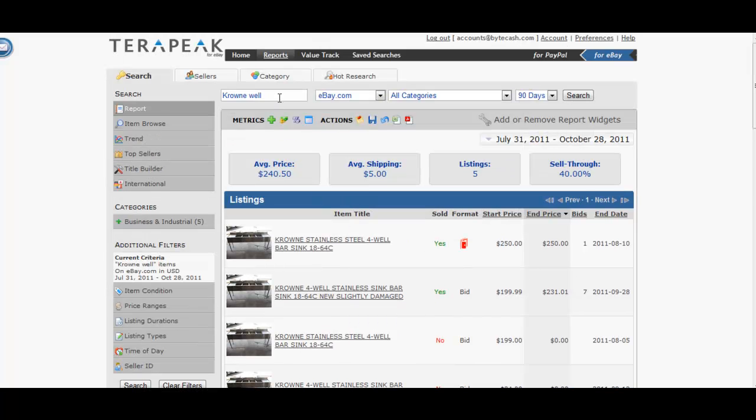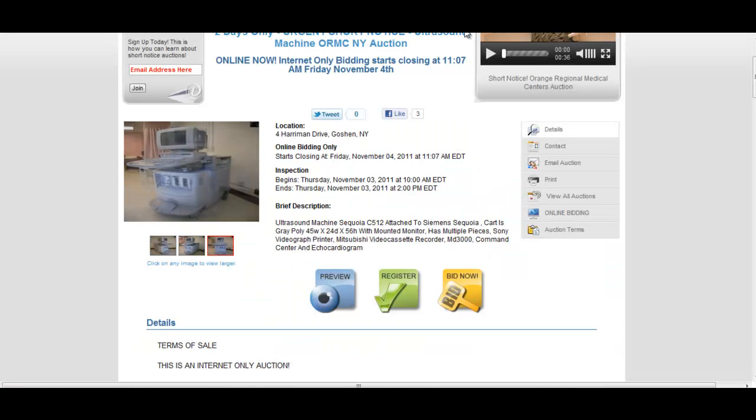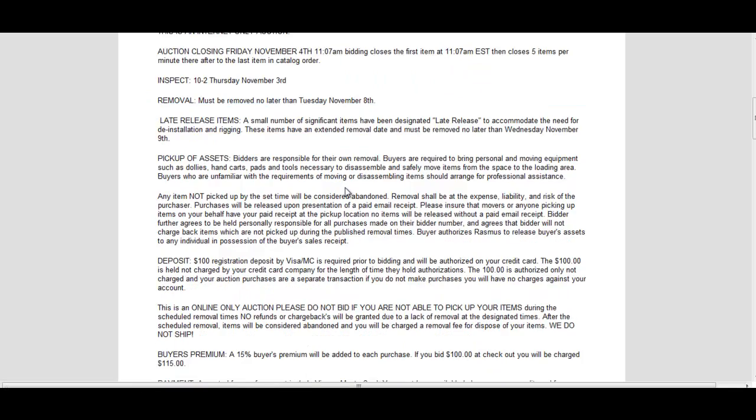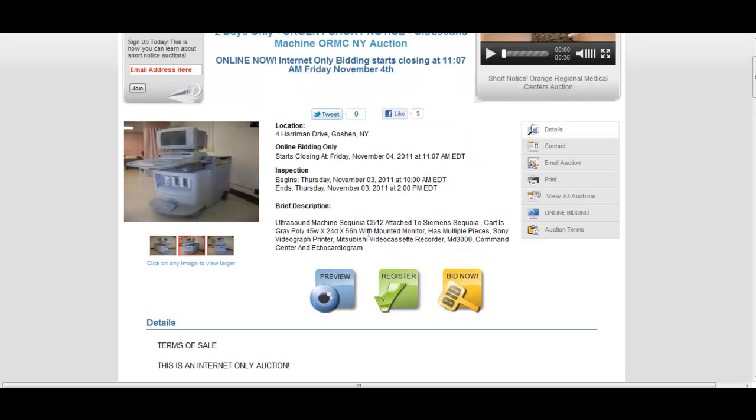Let's see. I probably shouldn't even waste my time looking that up, so I'm just going to look up this mixer, just the Hobart mixer in general, and you can see some of the prices. And Hobart is a great name. Got this thing here. Oh, this might actually be hard to sell. We're not shipping this, obviously. So this might be kind of a dangerous buy here.